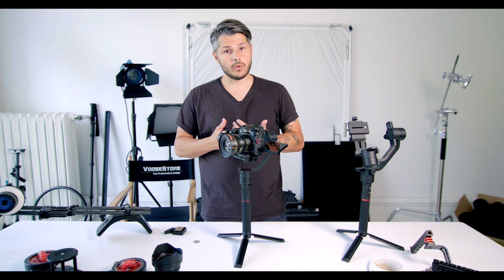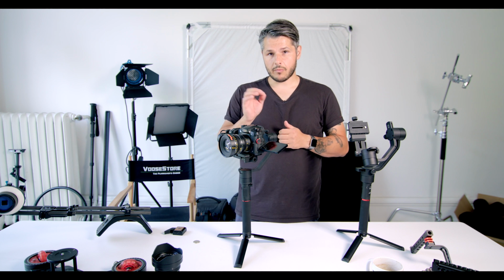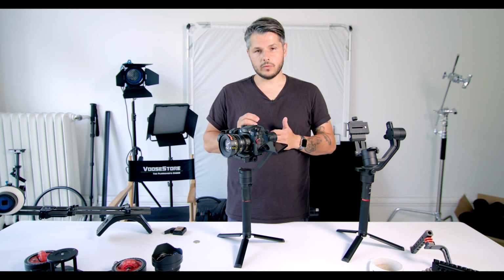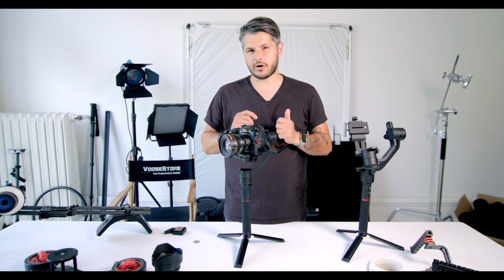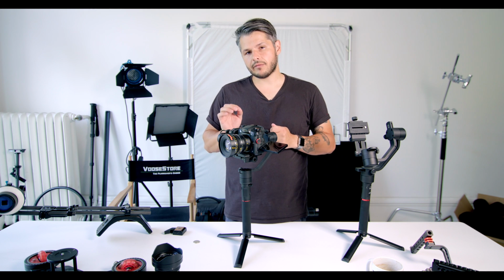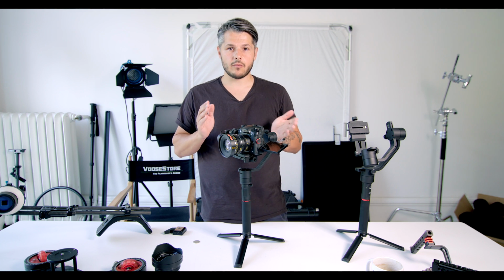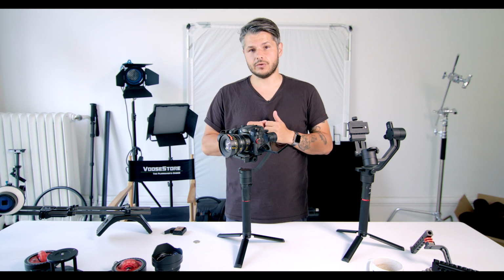So that was a quick way to balance your setup with the camera and the gimbal. And so remember, 4 steps to getting a real good balance on your gimbal before getting out and shooting. Because if your camera isn't perfectly balanced, it's gonna have a little bit more strain on your motors, and that might turn out to be visible in the video that you're shooting.